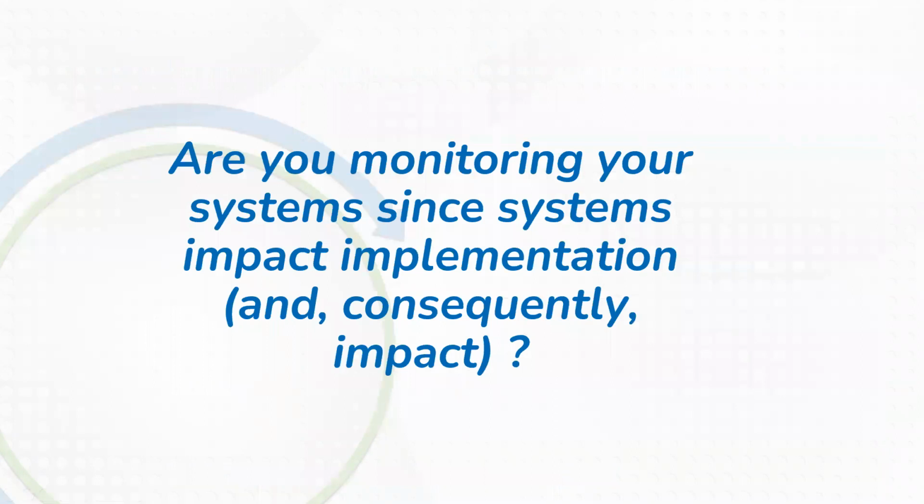While it is important to monitor the actions in our plans, it is also critical to monitor the systems that are necessary to support the implementation of those actions. Ideally, any gaps in such systems would also be addressed through the continuous improvement plan. And just take a minute to think about, what does that look like in your situation?